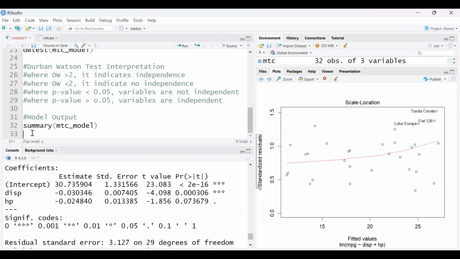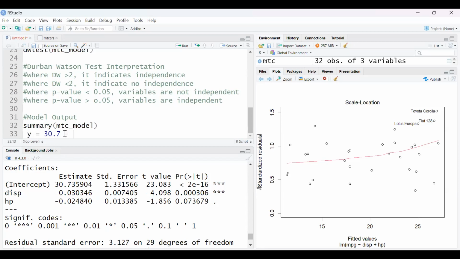So basically it's y is equal to your intercept, that is 30.7. Let's use 30.7. Now here, instead of plus, it is negative, so that means your slope is negative. It's going downwards.